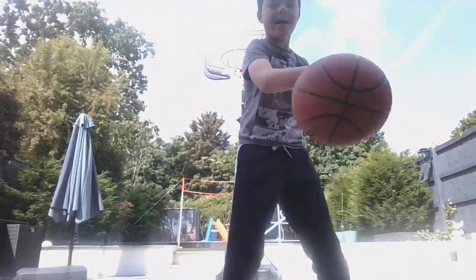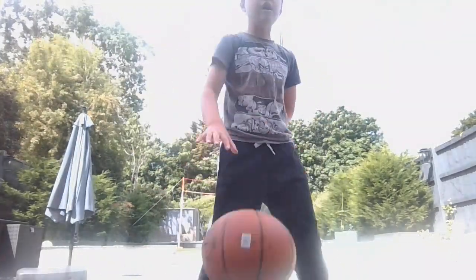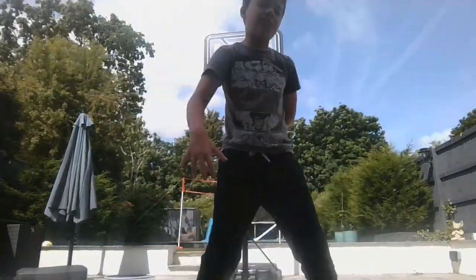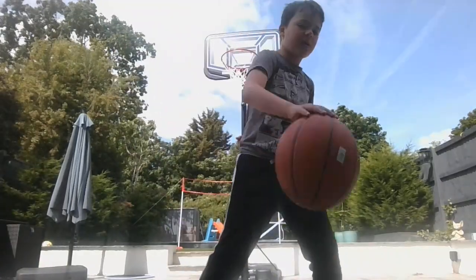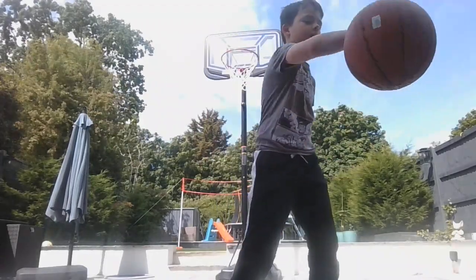See how my arm is behind my back? That means keeping one arm. You choose your arm before the game, so then you can pick the arm you're not going to get a foul with. I don't think it's not called a foul in, if it's called a foul in basketball.